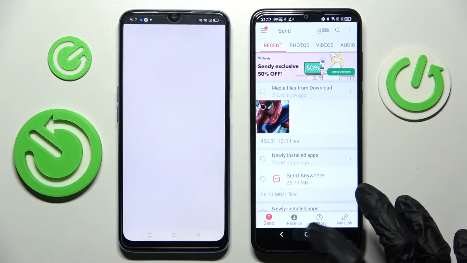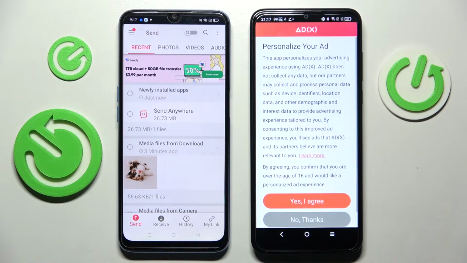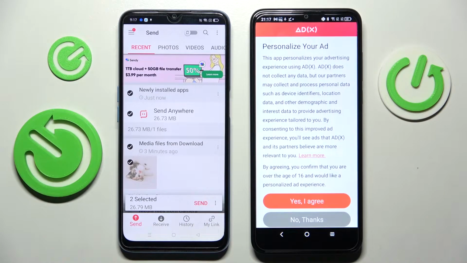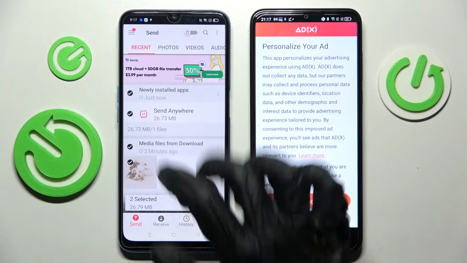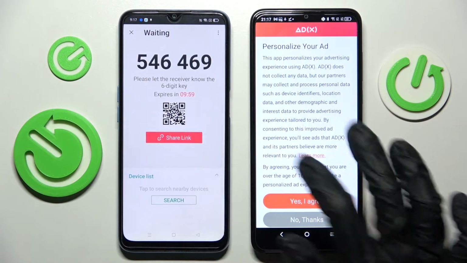Now you need to select receive on TCL, so click receive, and send on Oppo. Following that, choose all of those dots and tap on send. This way you can select all of your files and transfer them. It will take a long time, so I will go with only this one photo. Choose send and click on got it.